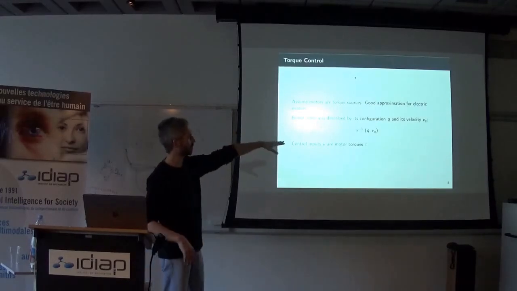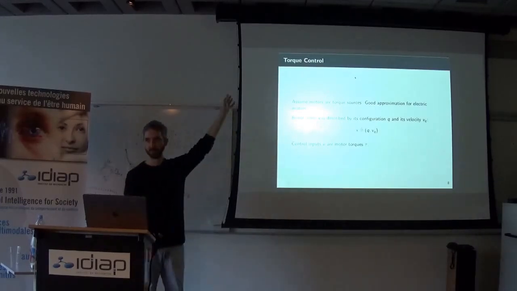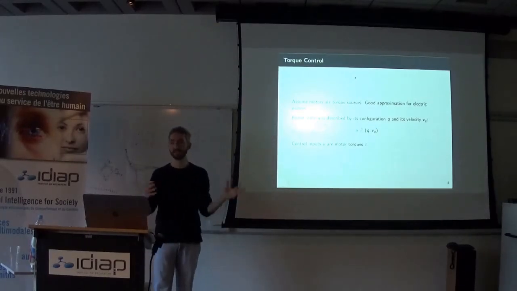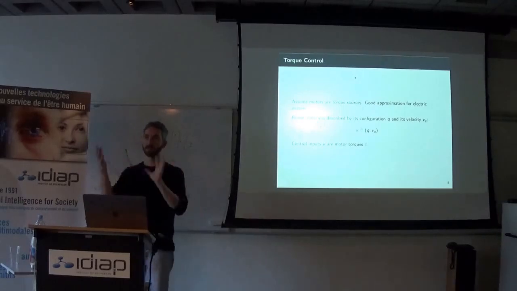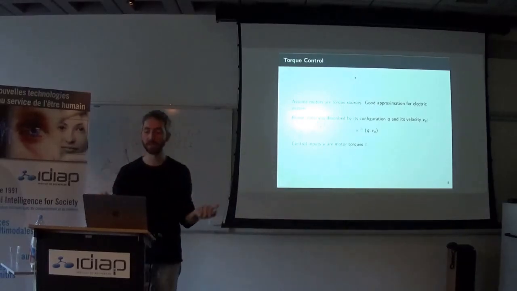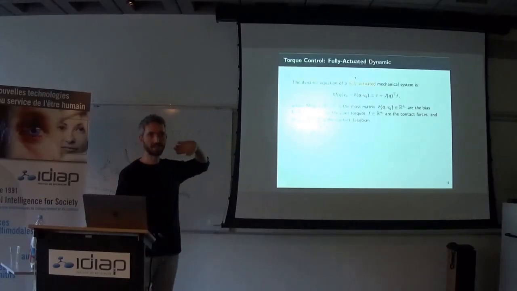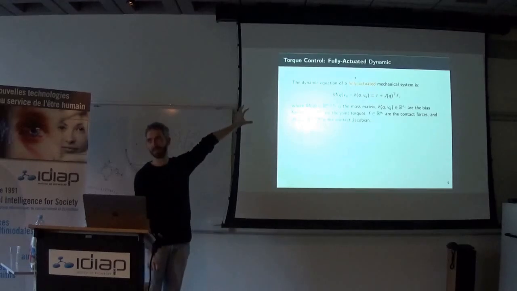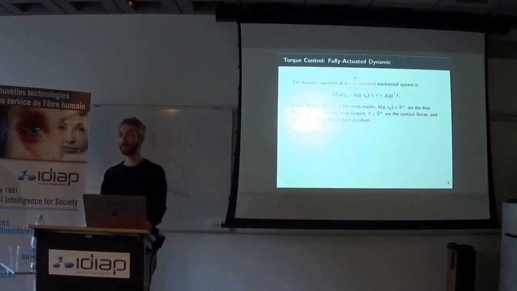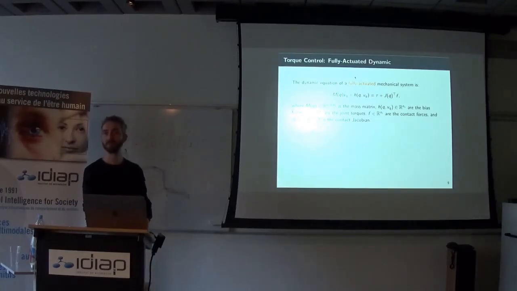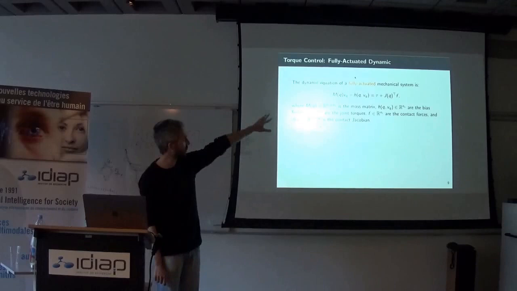So the state is, again, positions and velocities, as it was for acceleration, but this time the control inputs are not the accelerations, but the joint torques. So the dynamic is a bit more complicated than a double integrator, even if it is kind of similar in a certain sense. So let's take a look at the dynamic. Thankfully, Nicolas already explained to you the dynamics of a mechanical system yesterday, and hopefully he used the same notation that I am using. So you should be already familiar with this equation.